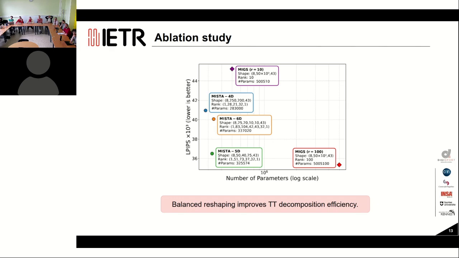As you can see here, we have the number of parameters, and on the y-axis we have LPIPS. The MISTA with 5D shape with almost balanced reshaping, 50, 40, 40, and 25, gives the model with the best quality with a much smaller number of parameters.